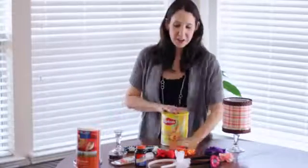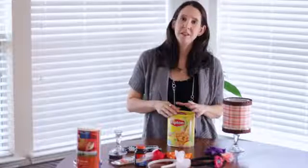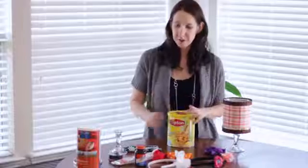So once you have one of these, you're going to clean it out really good. A lot of these, the inside are cardboard, so don't get them too wet. Just make sure you get all the food out. You can even just use wipes for that.